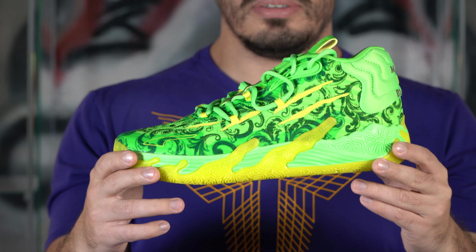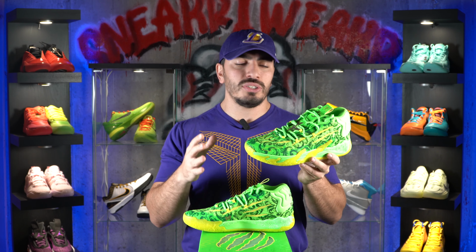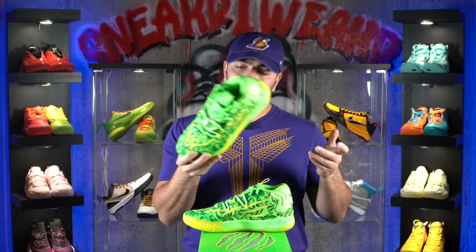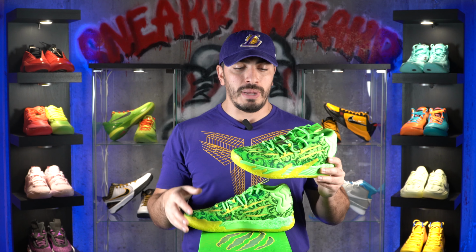Today we have our first impressions on the PUMA MB.03. Now this one is the La France colorway. It was one of the first colorways and I believe these were actually supposed to release last month. However, they pushed back the release date. I don't know for what reason, but from my understanding it was pushed back because I checked the release calendar on Puma's app and they were originally there for September, but later on they were pushed back to October.